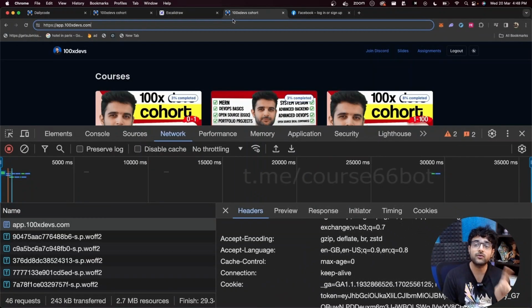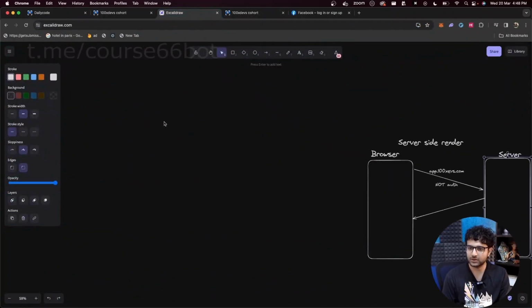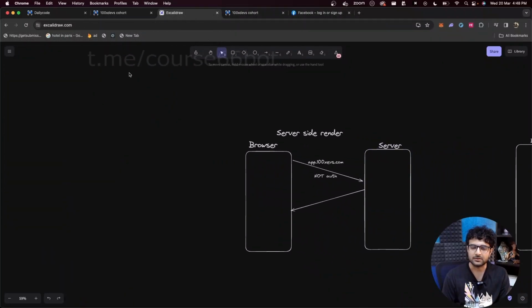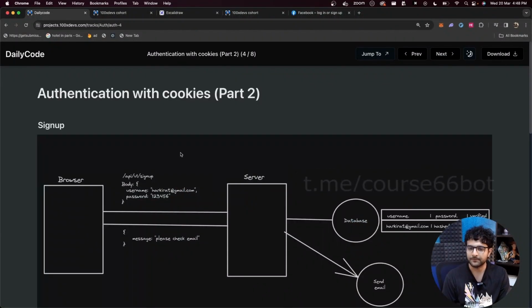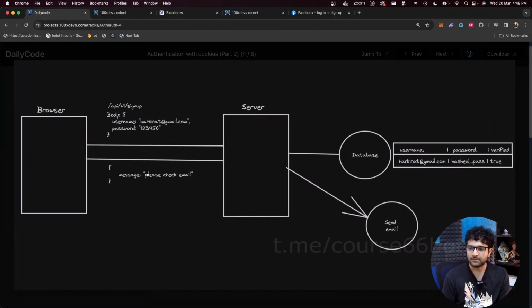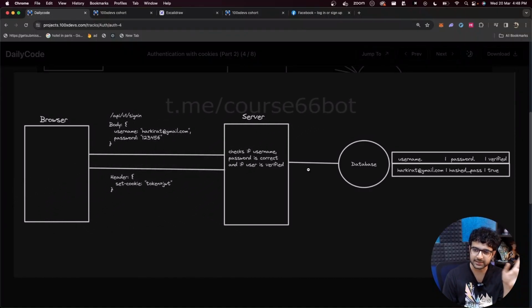One big property of cookies is, once the server sets the cookies, as in the previous diagram, let's go to the next slide. Let's ignore sign up. When you're signing in using cookies, you send the request, and the server does all the checks it needs to.